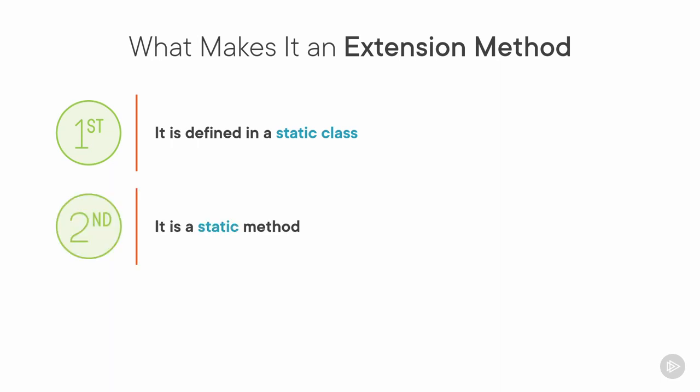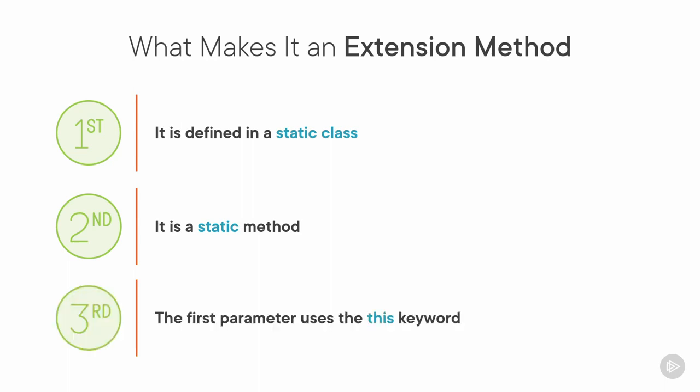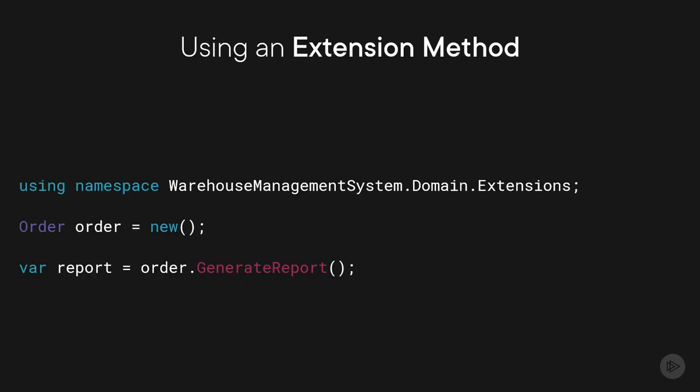An extension method lives in a static class, and the method signature needs to follow a very basic pattern. It needs to be a static method, and the first parameter uses the this keyword to indicate the type it's adding a method to. While the static class could contain extensions for everything, it's wise to group your extension methods into classes that represent the type that you are extending. This will make your code more readable and maintainable.